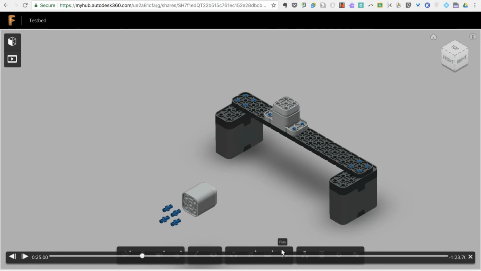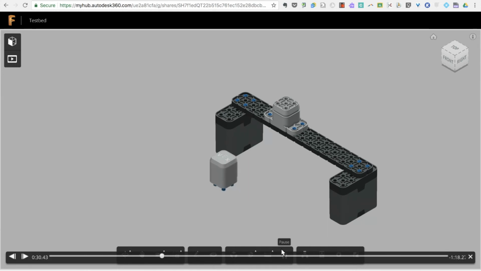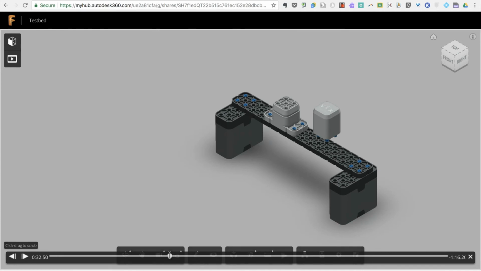Finally, here are two tips to help you build your robot with precision. First, play one set of instructions at a time and then repeat them. Pause the directions and replay them to make sure you are following them exactly. Replay the directions as many times as you need using the time-lapse bar to make sure that you are following them.